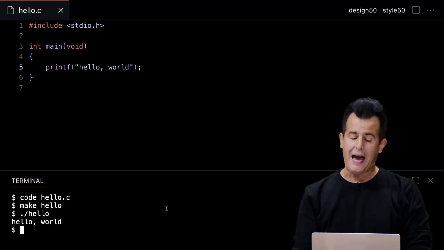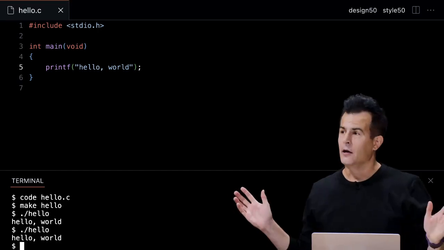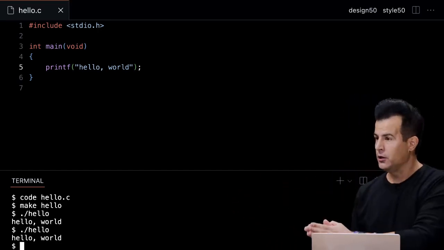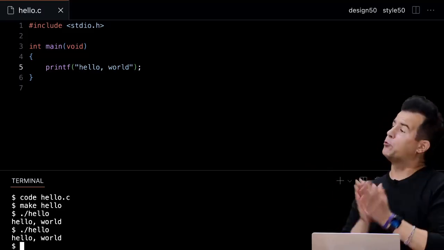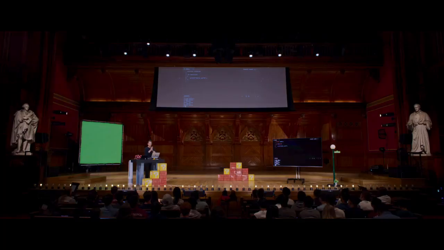I could now go back down to my terminal window, and I could do ./hello enter again, but there's seemingly no change, which is good. It doesn't seem like I broke it, but I've kind of misled you here. Why did nothing seem to change? I didn't recompile it. So recall that the compiler converts source code to machine code. But I already did that a couple of minutes ago. If I've changed the source code, it stands to reason that I need to recompile the code to actually see the effects of that. So let me do that again.